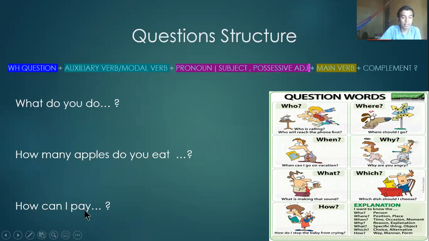And let's see the last example. How can I pay? Right here we have the WH question. Then we have the modal verb and the subject and the main verb. You should already know about the auxiliary verb, modal verb, pronouns, and main verb.